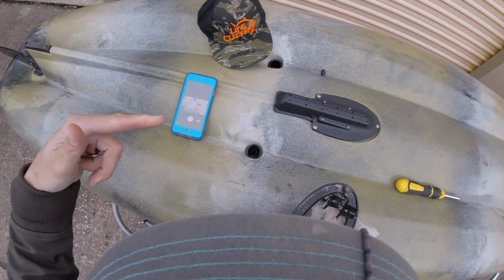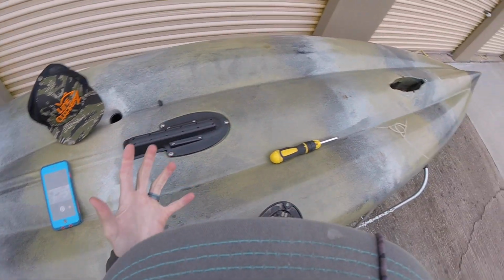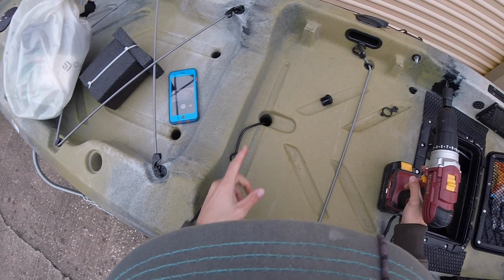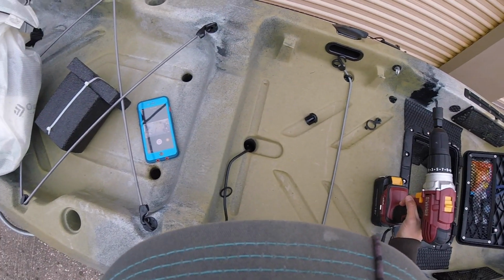Alright, I'm going to flip the kayak over and run the cables up through the hole. I'm not going to record that because it'll take about 5 or so minutes, so I'm just going to do that off camera. I'll join you on the next one. Alright guys, for the next part I need to make a hole right here so I can run my cable up through the hole like I had said in the last video.